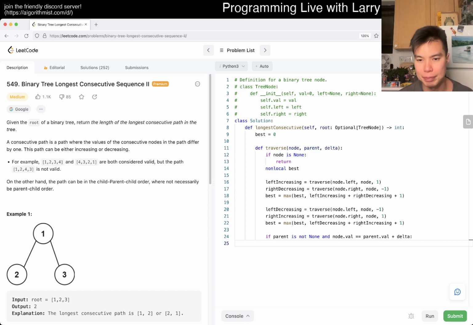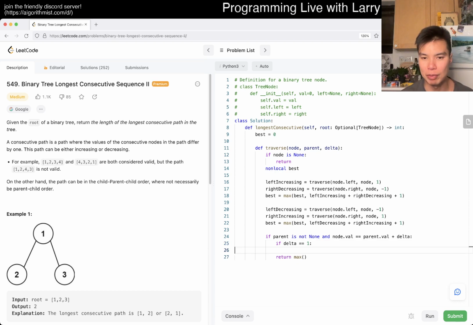Basically, now this is saying that we are able to connect to the parent, then we return the max of, oh wait, that's right. So if delta is equal to 1, that means that we're coming down an increasing path.